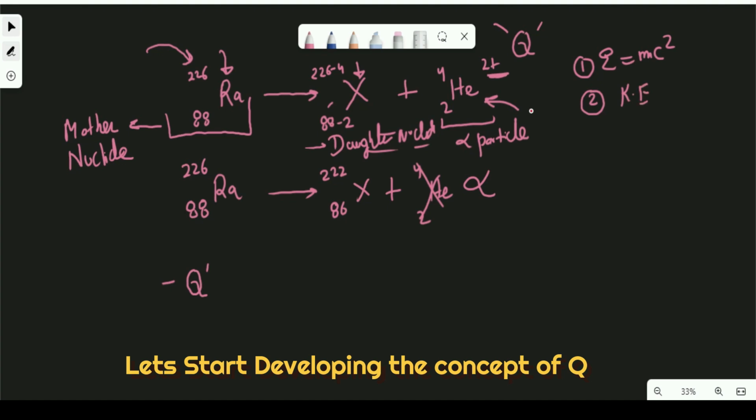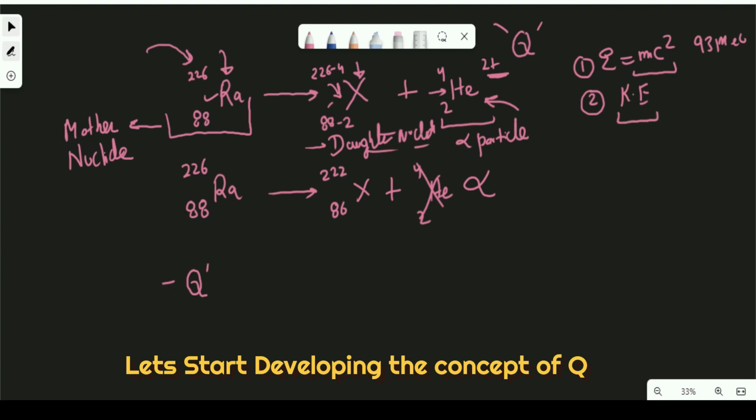So whenever you see a nuclear reaction, something like a radium breaking into some other nuclide and a helium in the form of alpha decay, there are two energies you have to always look at. Any nuclear reaction has to be seen with respect to two quantities. One, the rest mass energy, which we studied, right? 931 million electron volts. So that is another form of energy where the mass is being converted to equivalent energy, assuming the mass moves with the speed of light, the Einstein formula.